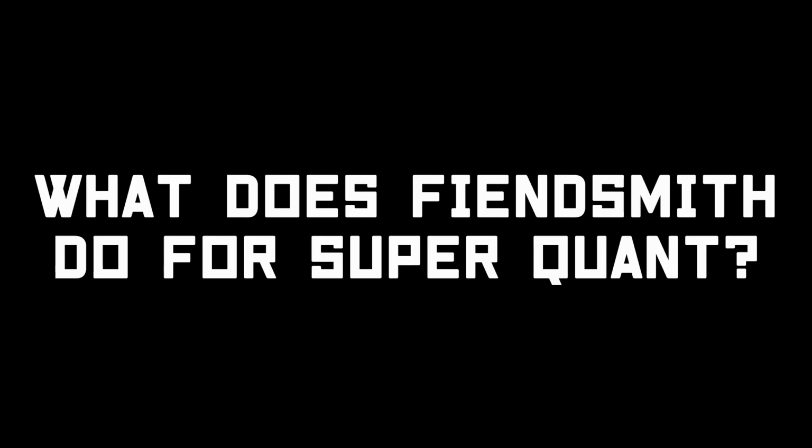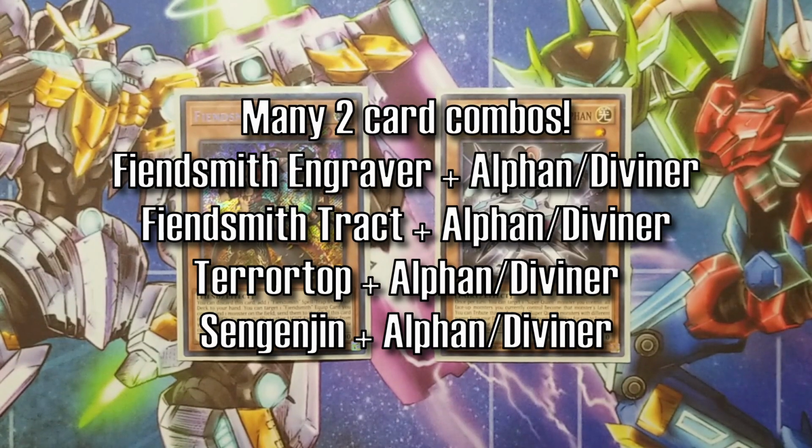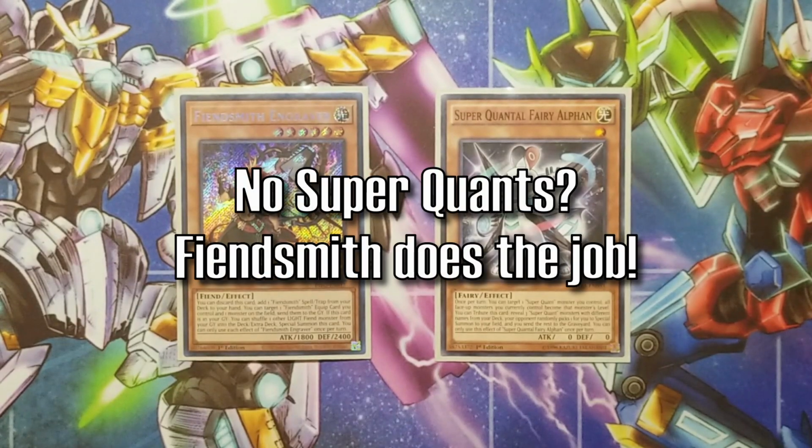So, what do the Fiendsmith cards do for Super Quants? Well, Fiendsmith Super Quants is one of the best variants that I've seen yet. It has a variety of different 2-card combos that don't require any discards, freeing up the other 3 cards in our hand to be used to stop our opponent. If you don't happen to see any Super Quant cards, then Fiendsmith does pretty well enough on its own.